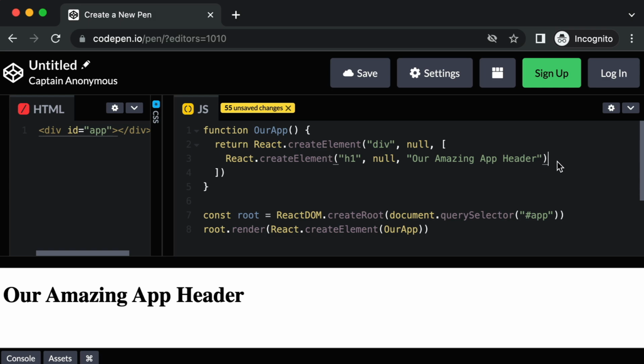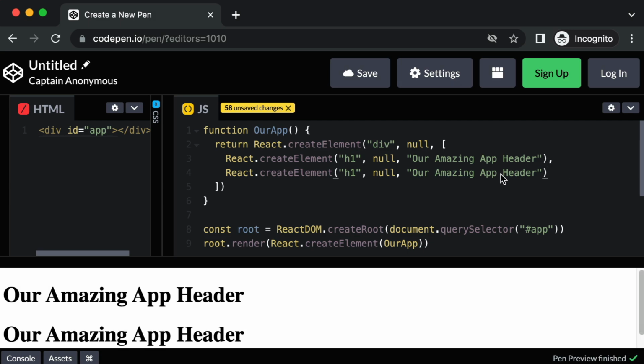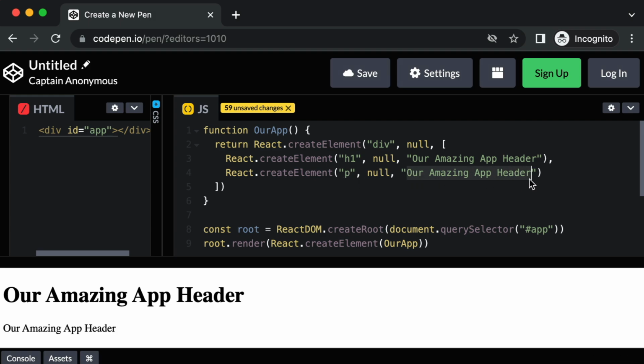Now, if you just copy this line, right, we just want to duplicate it. So at the end of that line, you can include a comma, and then you can drop down to stay organized and just paste it in again. Only this time, instead of a heading level 1, we would want this to be a p for paragraph. And for the text, let's say the current time is blank. And then in just a few moments, we can come back and fill this in with the actual current time. Cool, so we see that down here.